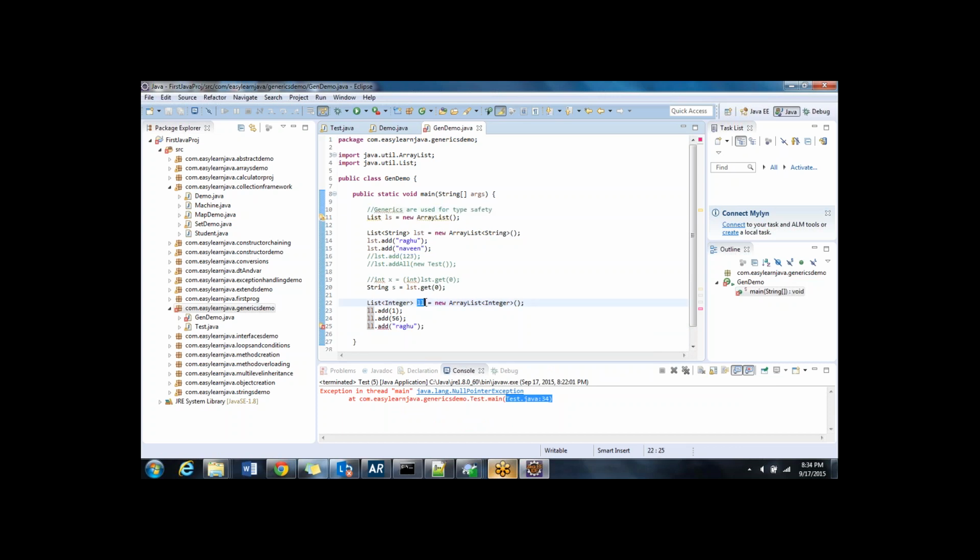What is this LL type now? It is of type integer. What is LST of type? It is of type string. So I am making variables, means these collection objects, type safe. Clear with the concept?